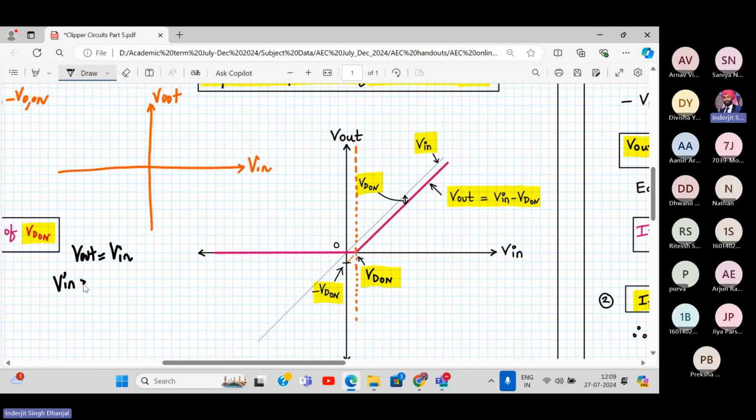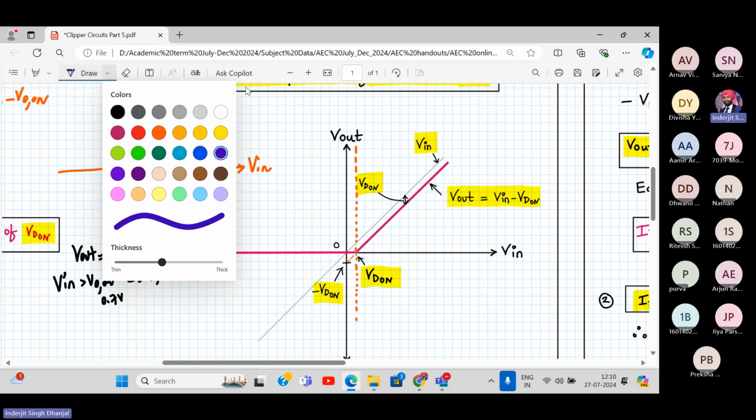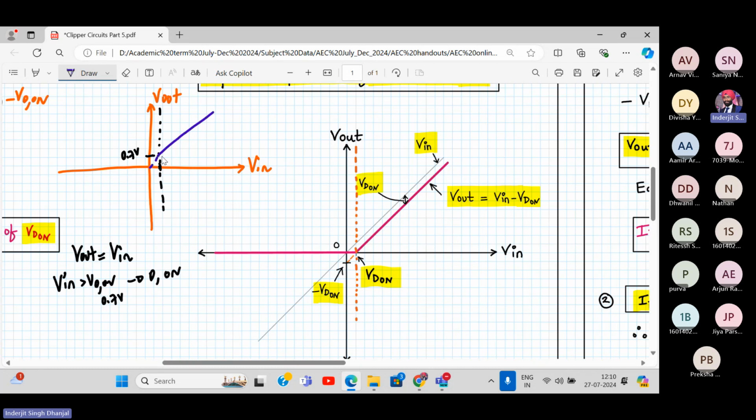And whenever V in is greater than VD on, let's say V in greater than 0.7, my diode was on. V in greater than VD on, my diode D1 is on. So here, how do we plot the curve? Here it was VD on, this is around 0.7. This would have been my clipping level. And how will I plot the output waveform over here? It passes through the origin, and then it will be a straight line, correct? And here, my output level would have been like this. You agree? Oh, sorry, opposite I said. Here it will be like this, and here it will be like this, correct? So for my input, here it is on, and here it is off.